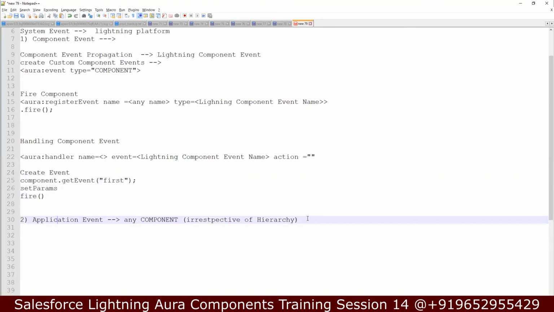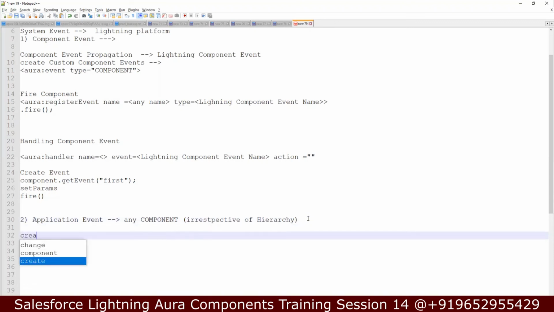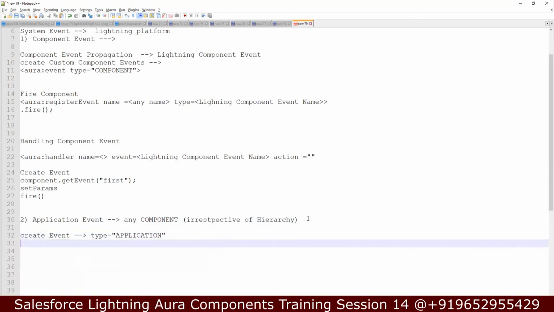Application event has its own style of calling. So the first one is create an event, which is the same as a component event, but in order to differentiate, we have to use type equal to Application, with a capital letter. While creating the event, I have to use type equal to application.